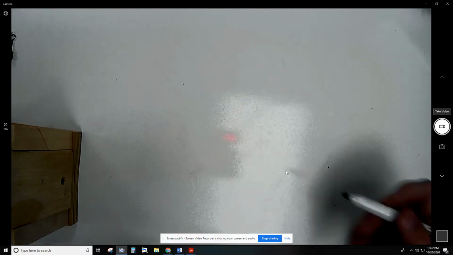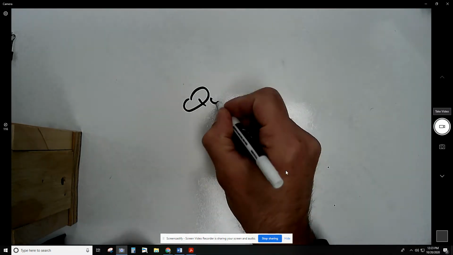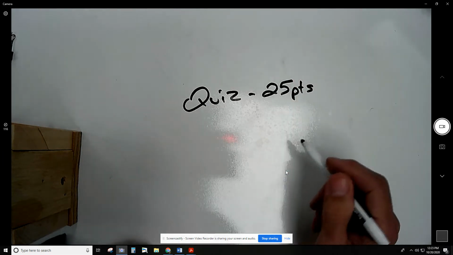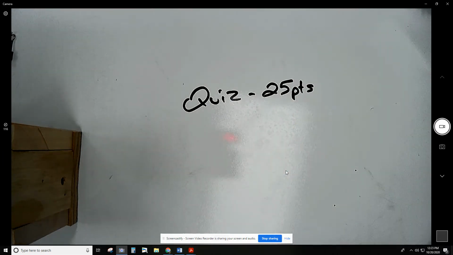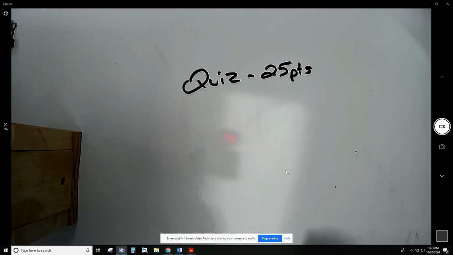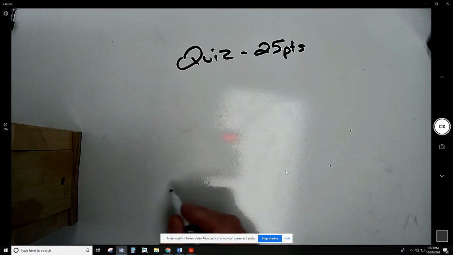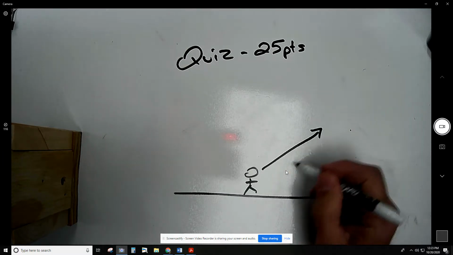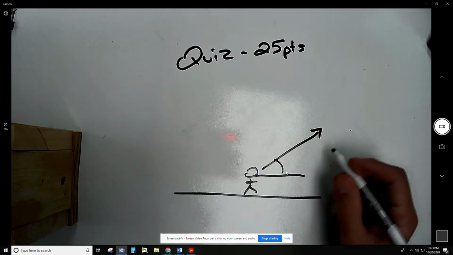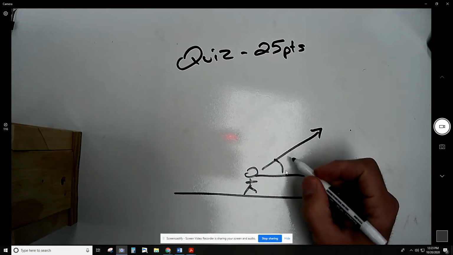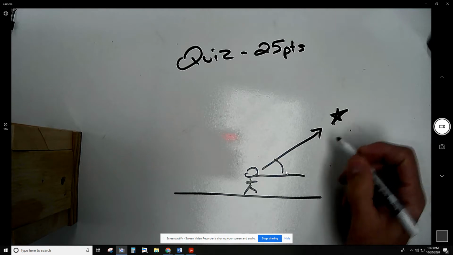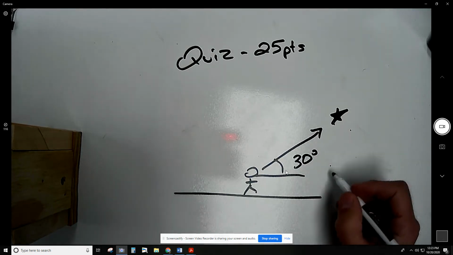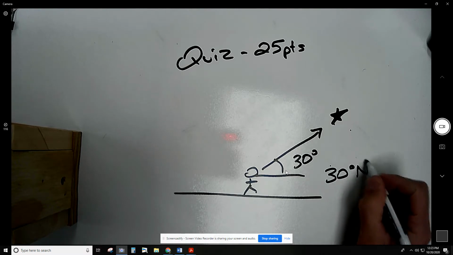So first things first, the quiz is worth 25 points total, so it is a significant amount for your grade. You need to know basic stuff about Polaris. Remember, Polaris is the North Star, and you should recognize the idea, from Earth science, that the angle or the altitude above the horizon is the latitude where you are. So if the altitude for Polaris that you measure in the sky is, let's say, 30 degrees, then the latitude where this observer is located is 30 degrees north. That's important. You better know that.